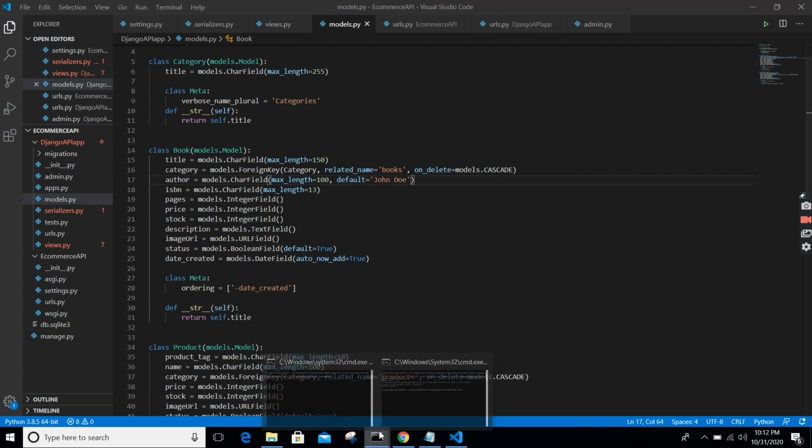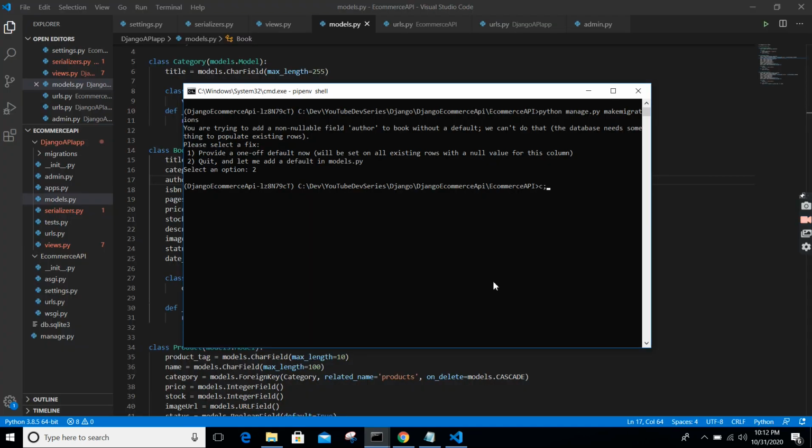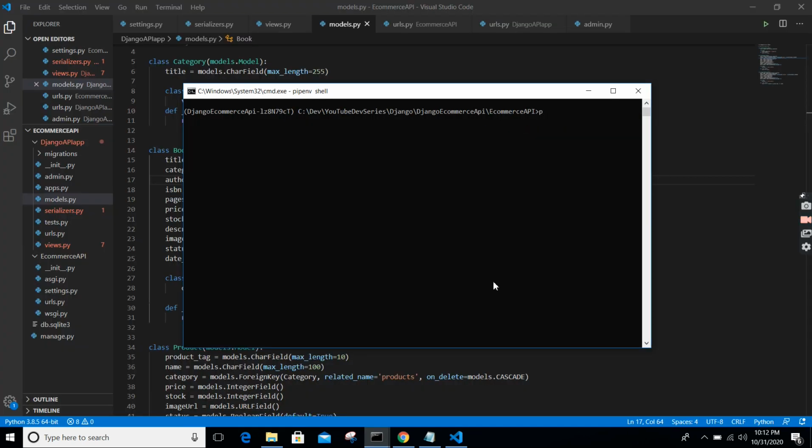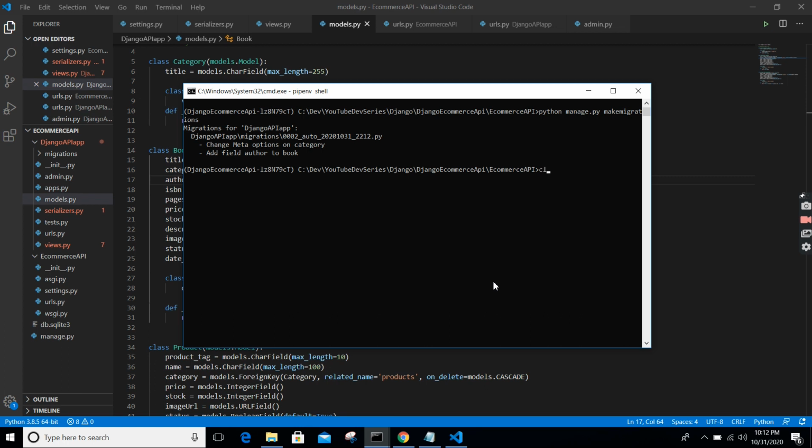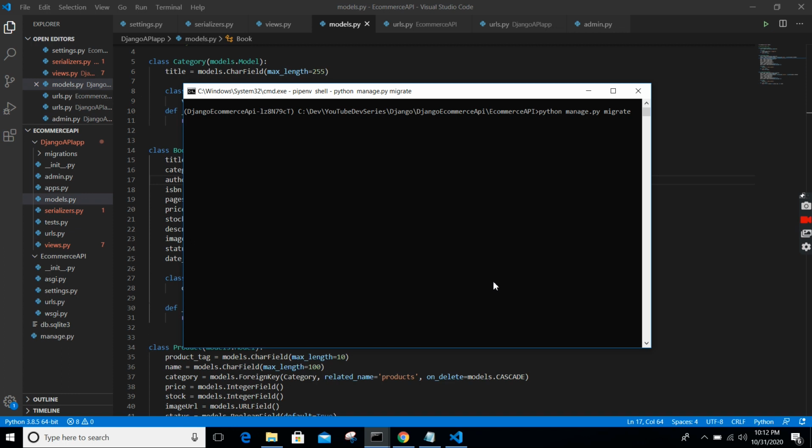Python manage.py makemigrations. Now the migration should run successfully. Great. So python manage.py migrate. Good. Then python manage.py runserver.